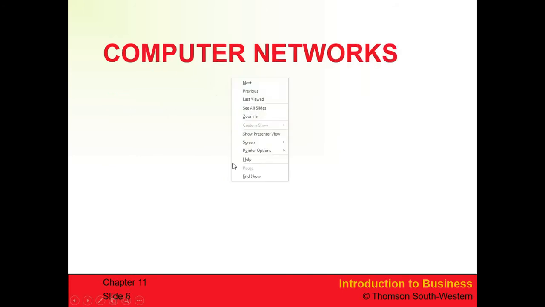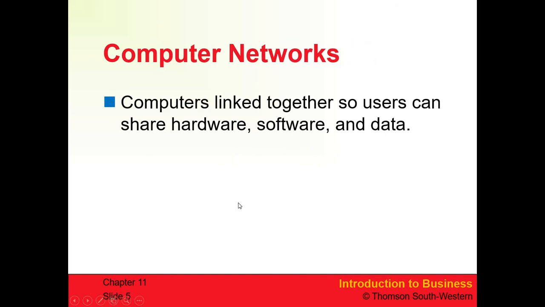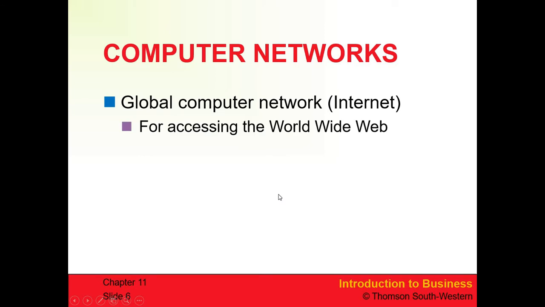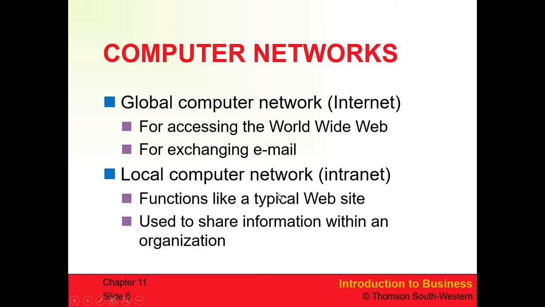Computer networks are places we can go to get information linked. There's basically going to be two types that we're going to look at. You got your internet versus intranet. Internet is the World Wide Web. This is going out and looking at anything and everything, made business possible in all parts of the world at any time. Intranet is kind of like this Google Classroom. It's a setup where only the people in this class can use and see this information.